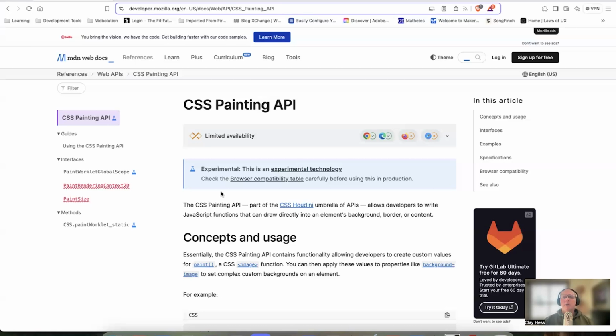You can do that. But if you are doing some complex designs, you can still do what I mentioned about assigning classes and things like that programmatically. But this hopefully opens a door for even more complexity in your logic for design. Basically, the functionality allows you to create some custom values as far as the styles go. And you can pass it into the paint function. And that paint function basically applies those to the background image property of the CSS.